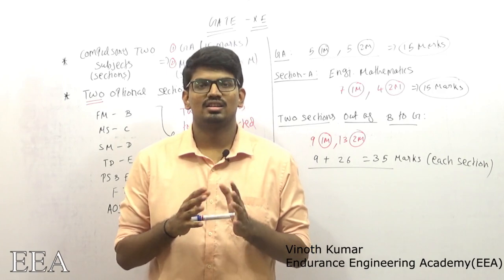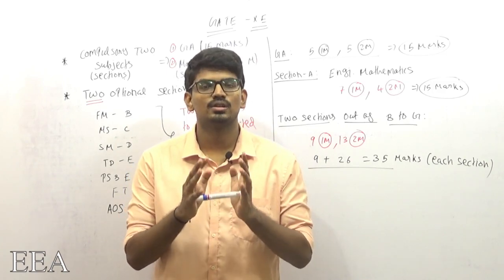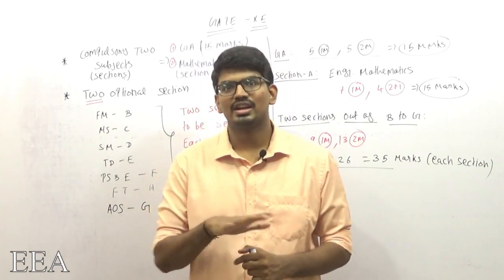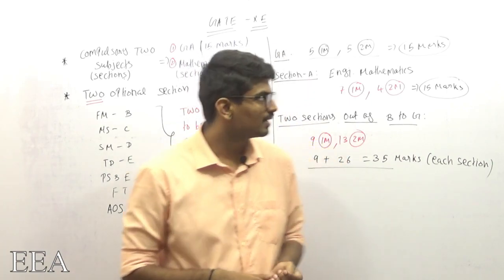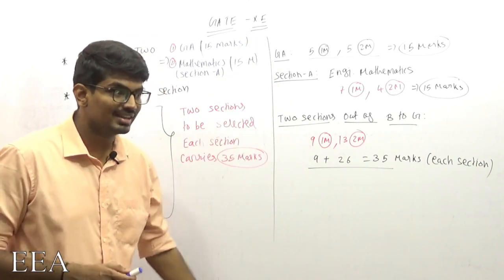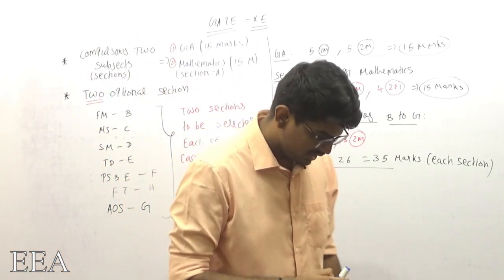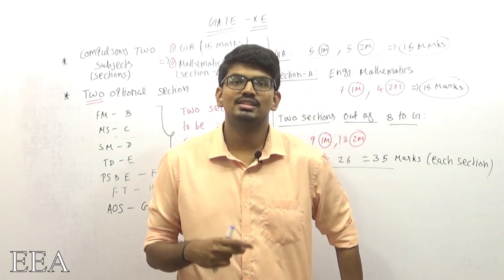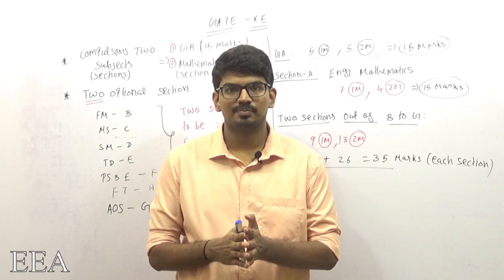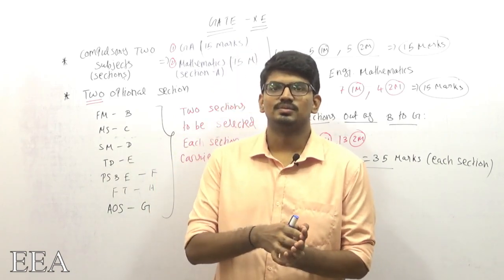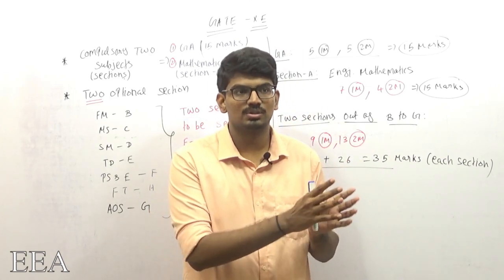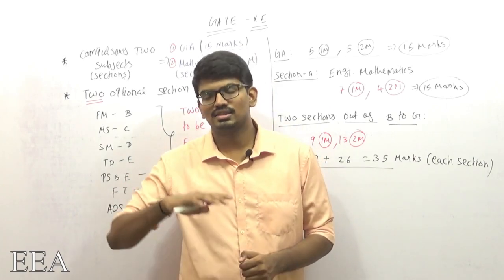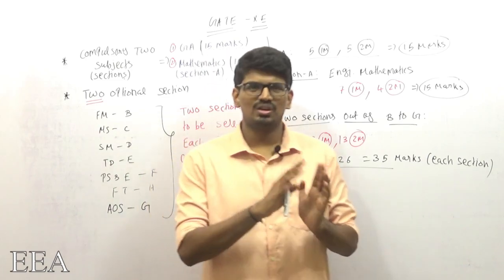So in this particular video, I'm just going to talk about one paper, but a very less known paper among GATE aspirants: GATE XE. It stands for Engineering Science. Why do I want to do this video? Recently GATE has released that we can write 2 papers at a time, which obviously means that one paper will be your core subject. In addition to that, you can take XE as your second paper, but it's not finalized yet.